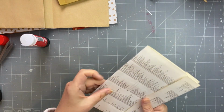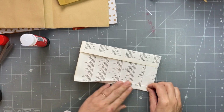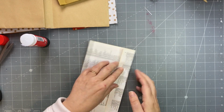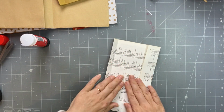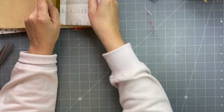Okay, and so then this one is going to be the center. So this just needs to fall. Oh, I didn't, well, it doesn't matter. I can just go like this. That's going in the center. So that's where it's going to be stitched together. And look, we've got our accordion here. Accordion pocket.